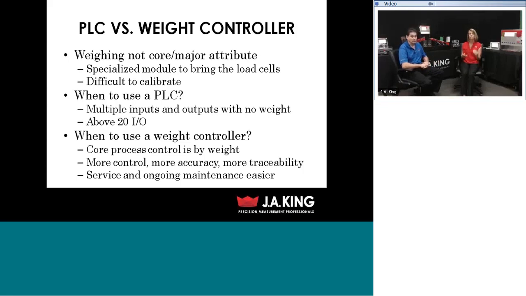Cool. So let's flip that around. When should you use a weight controller? If you really want accurate weighing and want to be able to control stuff with it, they work really nice for that, because that's what they're designed to do. The engineers that built them, that's all they had in mind was weight, accurate weighing, calibration, control, and you can take a standard weight controller and send it to your Allen Bradley PLC or your Siemens PLC through their common communication protocols. Cool. It also makes the service and ongoing maintenance easier. We talked about the fact that industrial PLC technicians may not necessarily know how to deal with weight, and obviously more traceability in terms of accreditation.